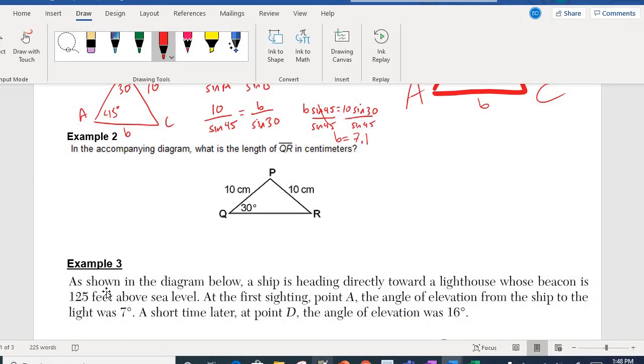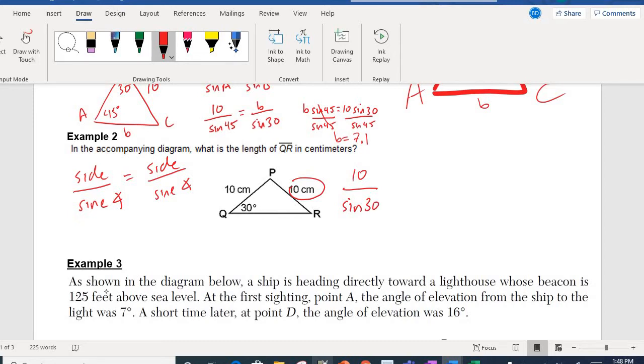In this case, actually, we have P, Q, and R. The way I generalize the law of sines is that it's always going to be the side over the sine of the angle, equals the side over the sine of the angle. So take a side that you know. Well, we know this side here is 10, isn't it? So 10 is the side over the sine of. Now, which angle is across from that? 30 degrees.